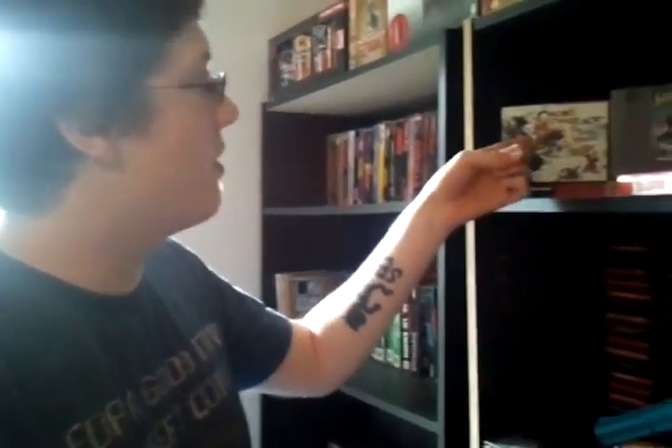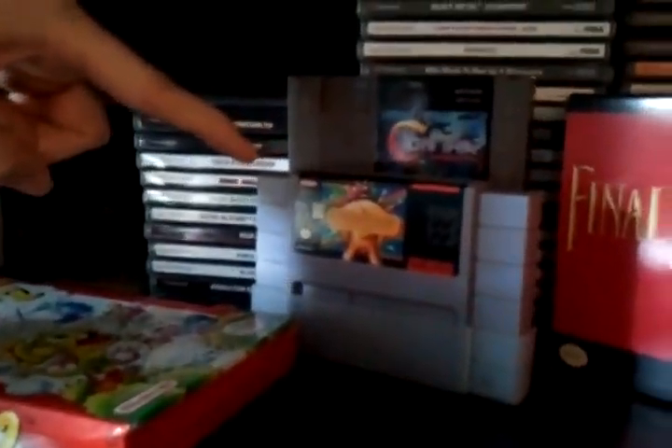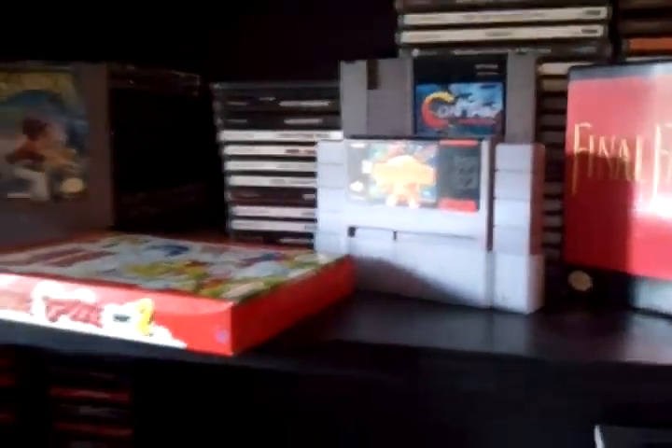He always finds the better finds compared to my finds, like Chrono Trigger in Box and Final Fantasy 2 in Box. I tend to get my best games as gifts, like my Contra Force and my Earthbound, which I got from my girlfriend Reese, who is doing the video recording, wearing her Zelda shirt.